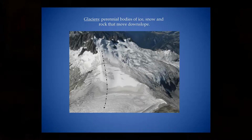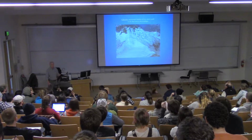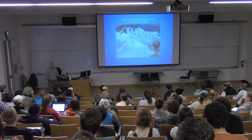I'm going to start out with a really basic definition of what a glacier is. Okay, so we all know glaciers are made of ice, but they also include snow and rock. And one of the ways that we can tell the difference between a glacier and, we can see here, a snowfield, are these cracks in the surface called crevasses. Okay, so if anybody, you must have all dropped a piece of ice, what happens when it hits the ground? It shatters, it cracks, because ice is brittle, right? So these crevasses are evidence that this glacier is moving off of that mountainside.